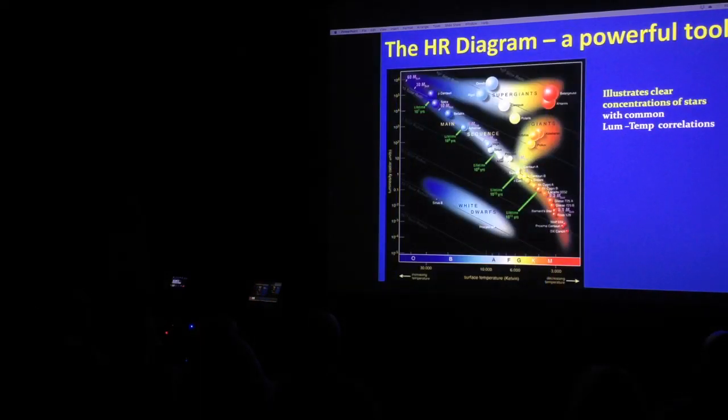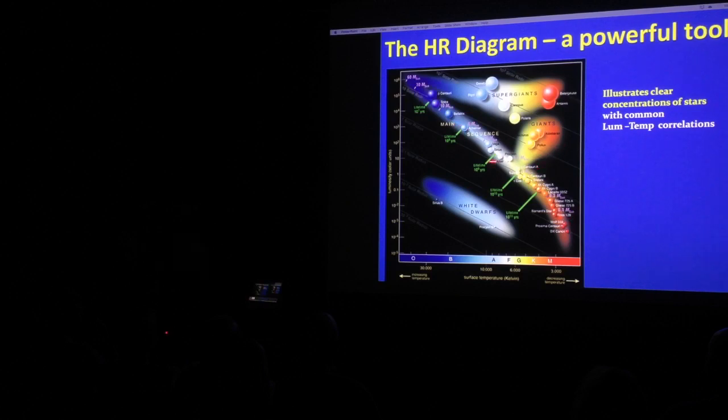Now it leads to two main observations. First of all, there's a correlation, but also there are groups. This group here, it runs up here, that's called the main sequence. And that refers to when stars are burning hydrogen into helium in their cores. And by definition, that puts them on the main sequence. The bigger stars always burn through their hydrogen quicker, so they spend less time on the main sequence, and there are fewer stars here. And the other take-home message is stars spend 90% of their life on the main sequence, burning hydrogen to helium.